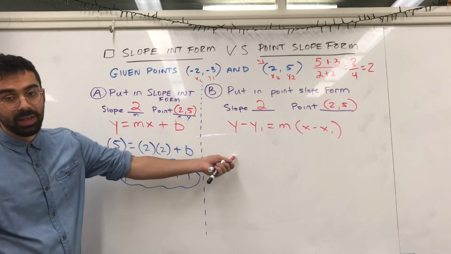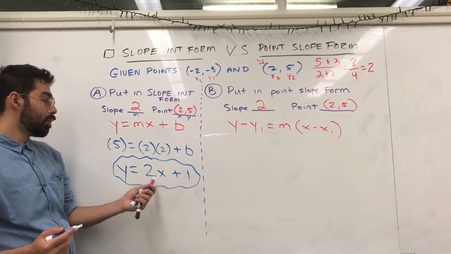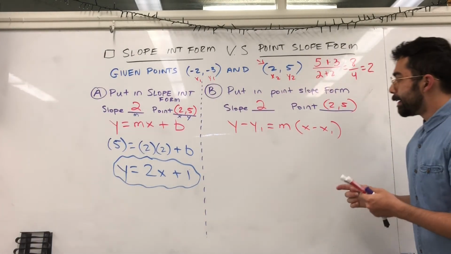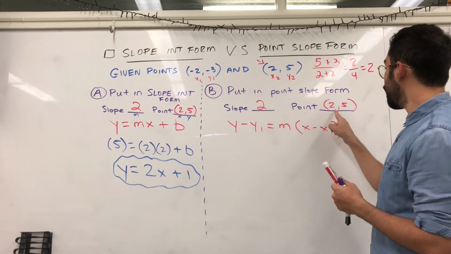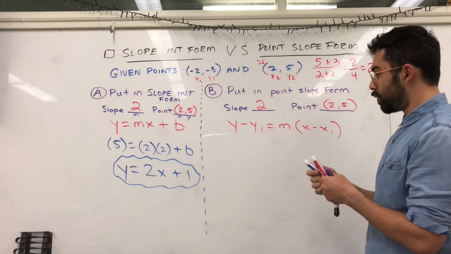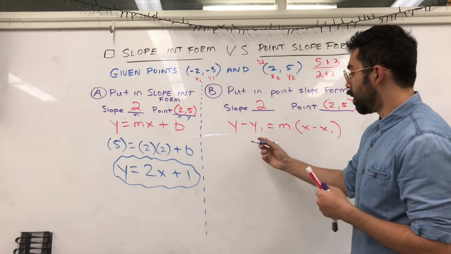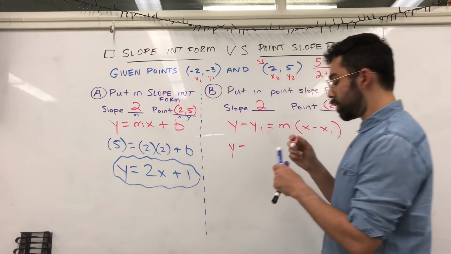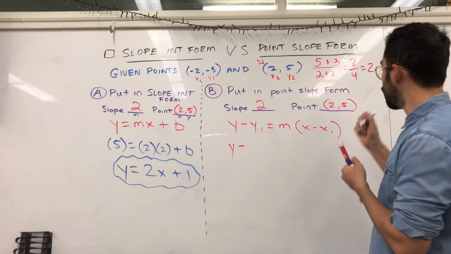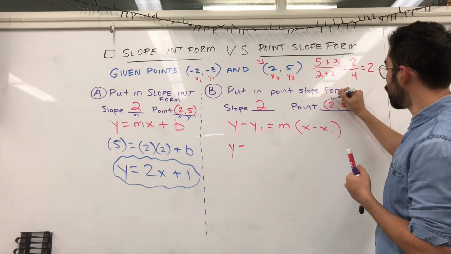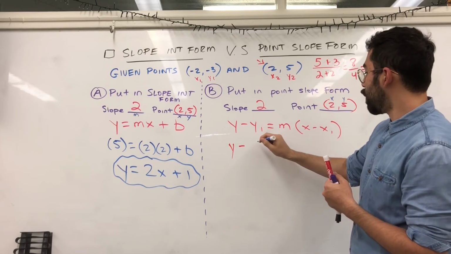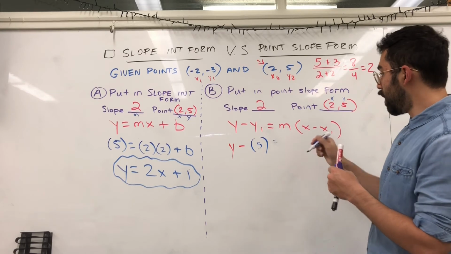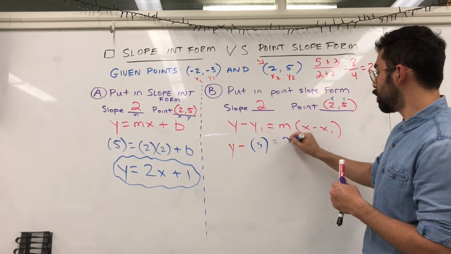Now we should get the exact same thing on this side, okay? There's just 2 different ways of going about it. So again, I got my slope, I got my 2 points. Let's go ahead and put those in. Again, I'm going to keep this as y. So y minus y1. Again, this is our y here. This is our x. So our y is 5 is equal to m, which is what? 2.